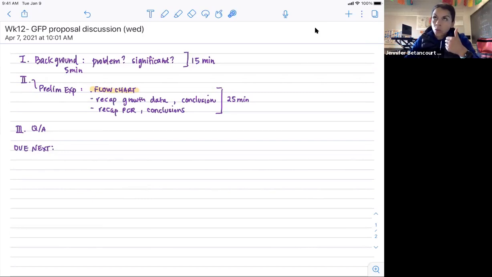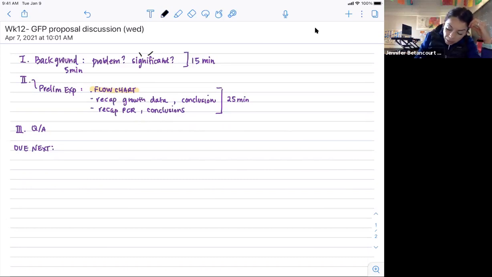And so you don't only want to make clear what the problem is, but you also want to make sure that the moneyed people know that it's important, right? So if it's something that only affects one person that happens to have 3 eyeballs, maybe they're not going to give you $5 million to come up with a solution to remove that 3rd eyeball. Yeah, I get it's important for that person, but how many people does it really affect? So what is the problem? Why is it important? And so you want to do this from 2 perspectives.